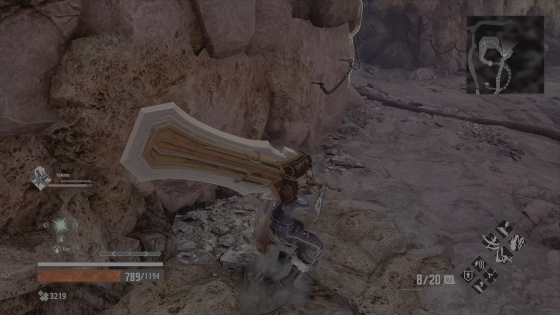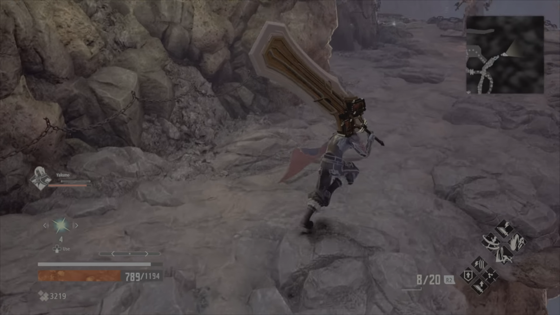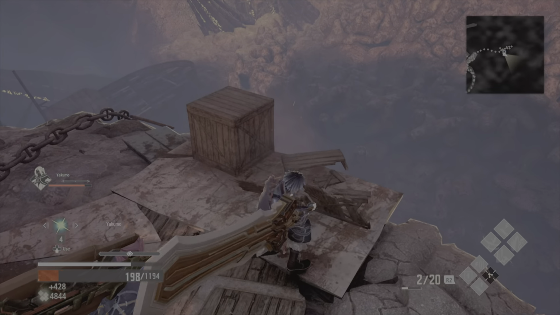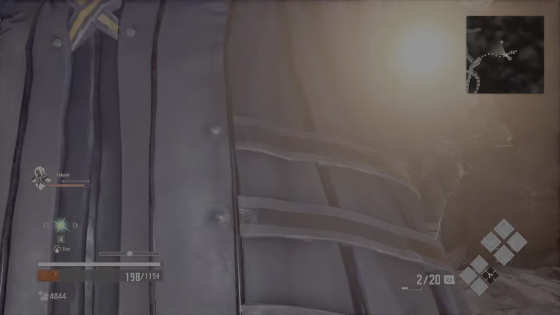Okay. Anyways, grab the vestige, come over here. We can take out this dude if you want and grab the item. And this guy. Oh, there's 4 of them. Okay. Just saves us a little trouble later on. What is in here? Nothing. So we're going to backtrack that little bit.